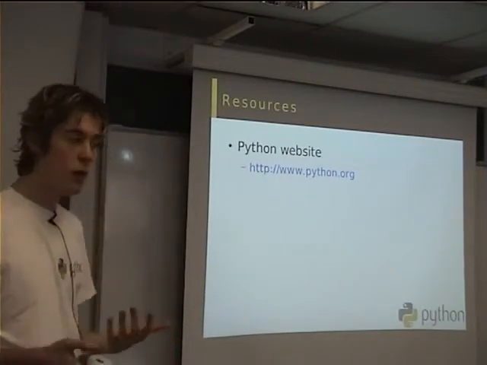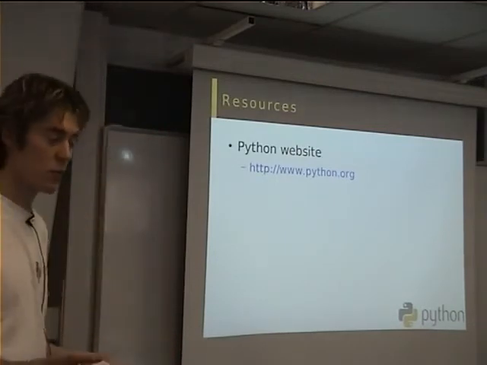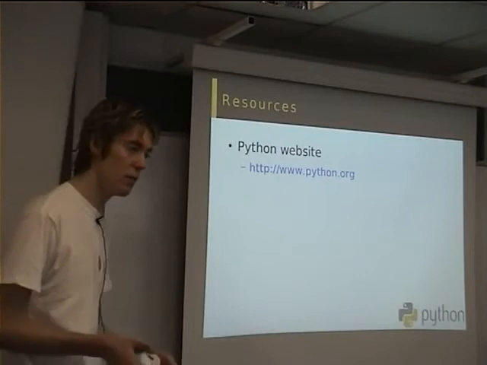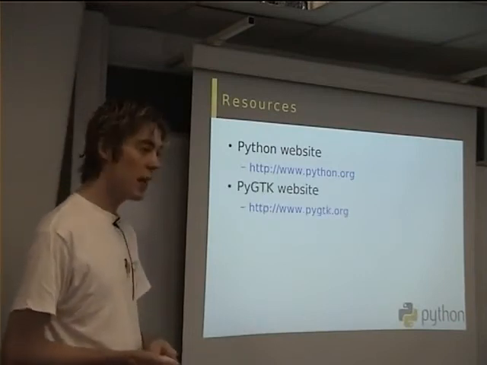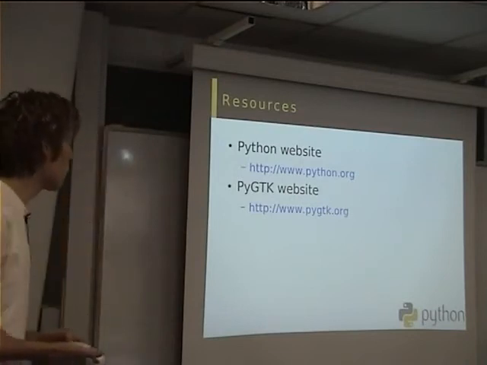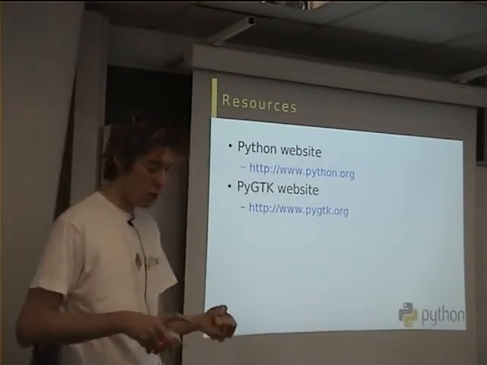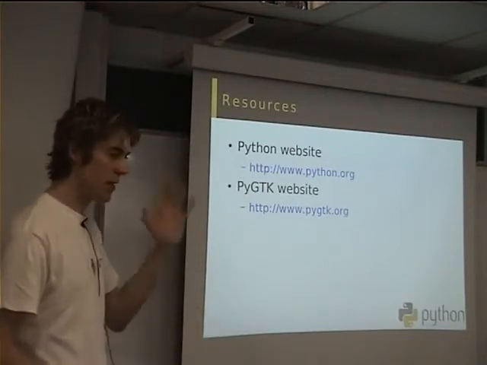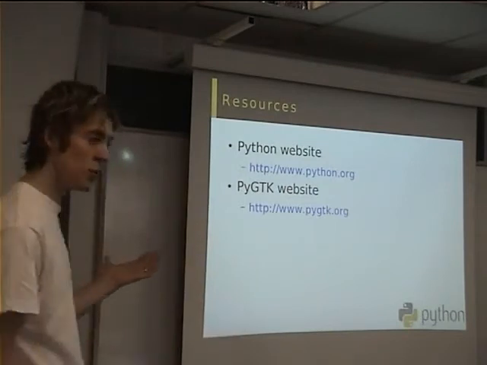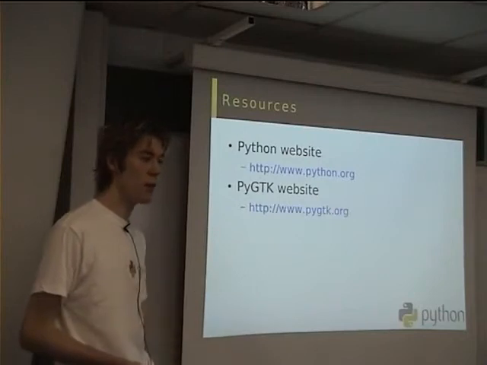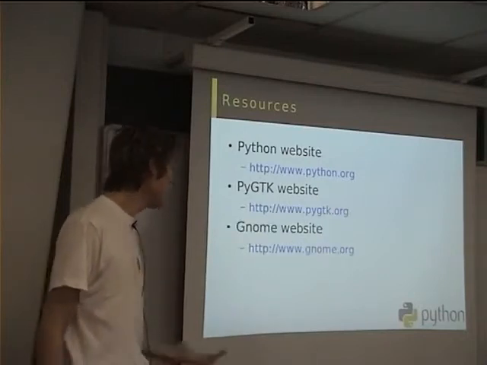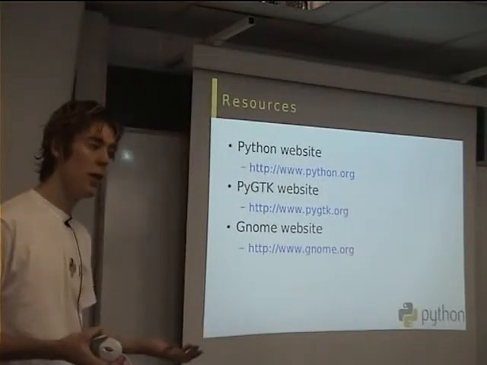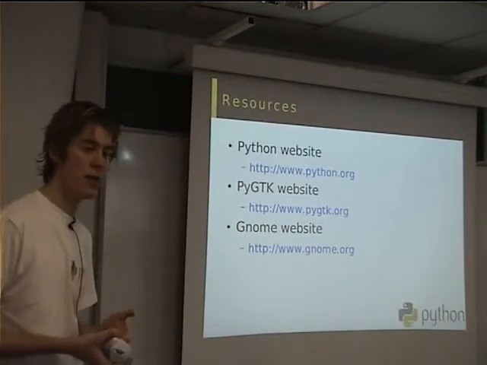So what resources are available? Well, the Python website itself is a fantastic resource. I've downloaded all the PDFs that they've got on there, and I've got them on my laptop for use all day, every day. The PyGTK website is, again, probably the most comprehensive resource on what widget types are available, what their signals are, what properties they can have, and it's really easy to navigate. And again, you can download the whole thing as a tar, and I've got that on the machine as well. And the GNOME website, when you start getting into the inner workings of GTK, using things like goption and things like that, has got some fantastic documentation on there as well.